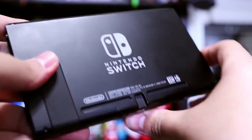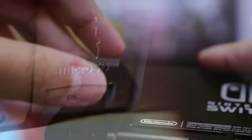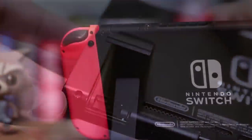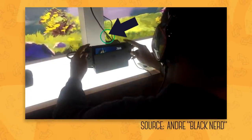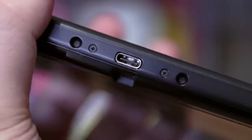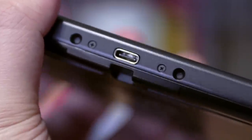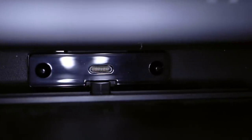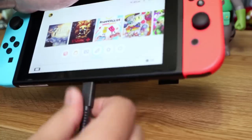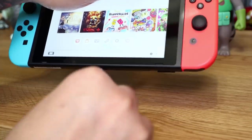On the back we have some intake vents and the micro SD card slot, which is covered up by the kickstand. The kickstand's a bit flimsy in use but it gets the job done, and fun fact — it's designed to snap off instead of breaking. Nintendo ditched the proprietary charging method for a USB-C port at the bottom. That location allows it to connect to the dock, but the problem is you can't charge while using the kickstand. Finally, it also has an accelerometer and gyroscope.